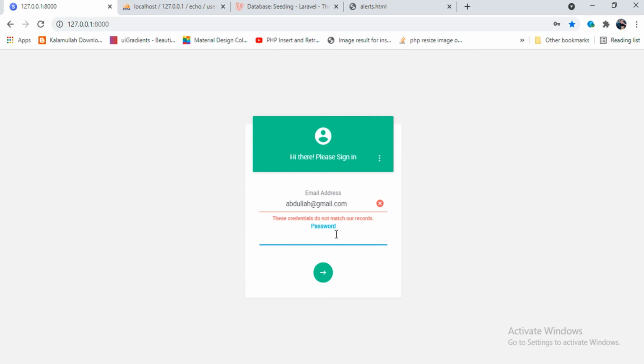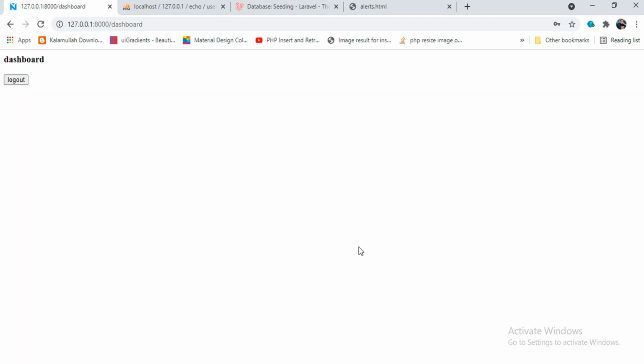Okay, up to 1 minute it will restrict the user. After 1 minute it will redirect to dashboard. So log out. So perfect.